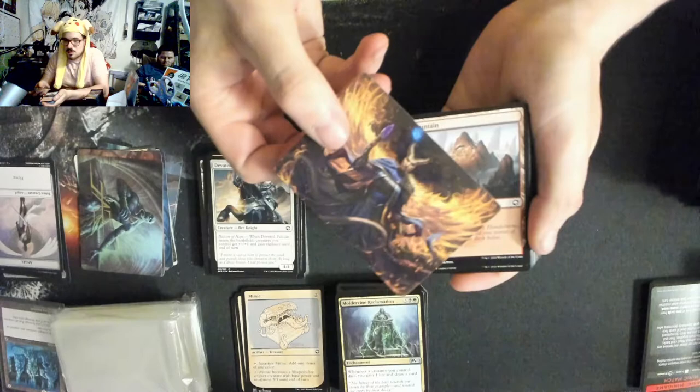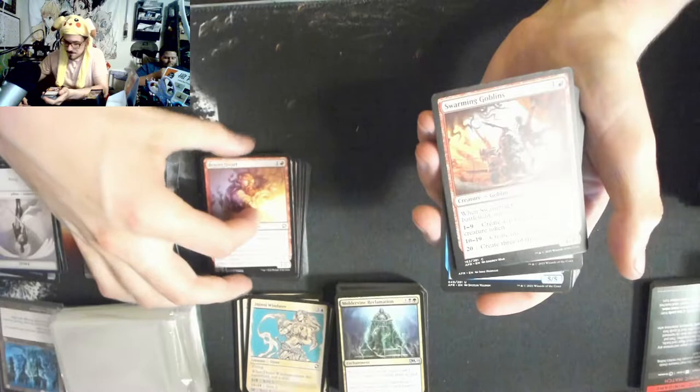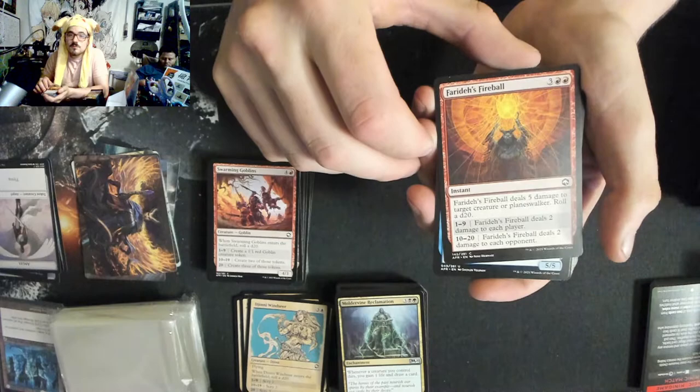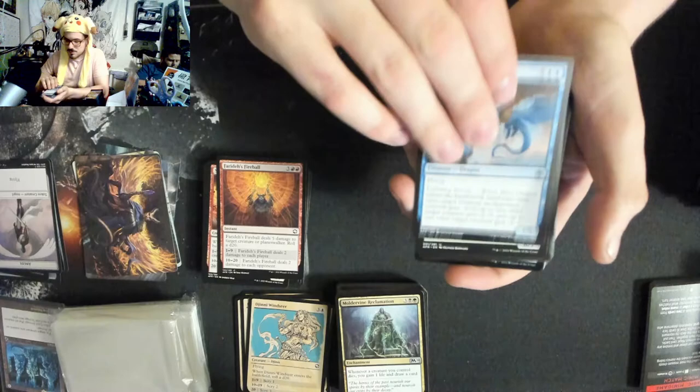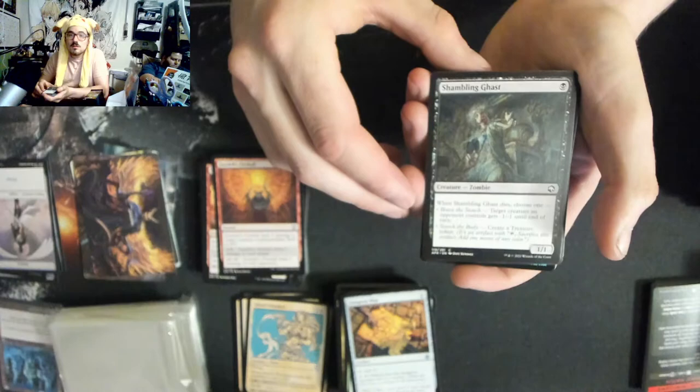Desku. Mountain. Djinn Whisperer. Brazen Dwarf. Swarming Goblins. Fired its Fireball. Blue Dragon. Purple Worm. Dungeon Map. Shambling Ghast.